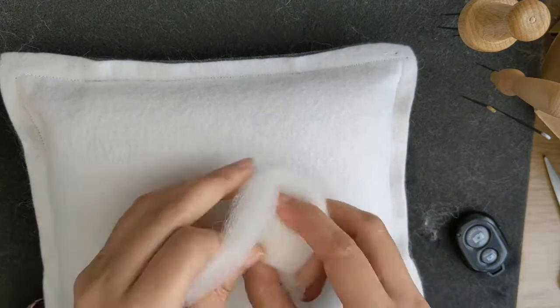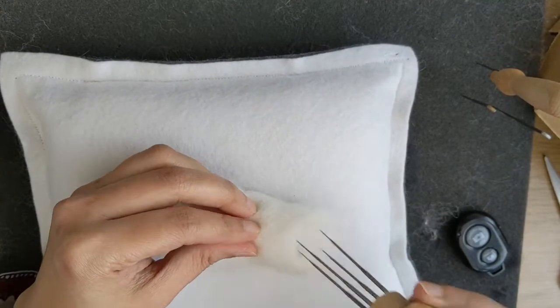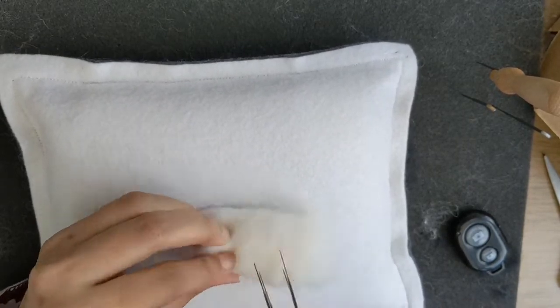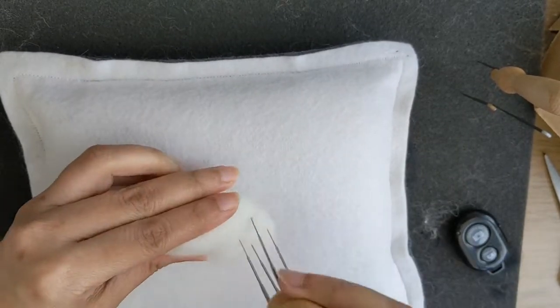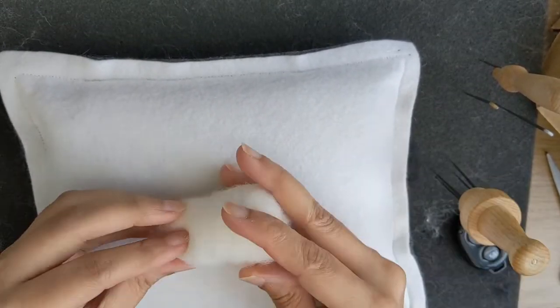I've just rolled some corydal slivers and I've taken roughly the size of the bird that I want, and I'm going to give it an oblong shape and leave a bit of fluff for the tail.